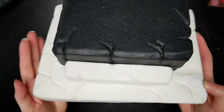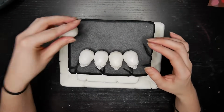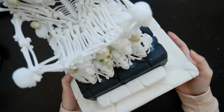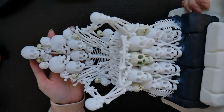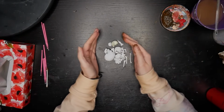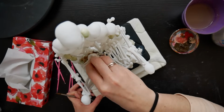Most of the throne I made off camera, because once again I didn't have a plan and I just went with the flow with super glue. After a few hours of hysterical laughter and repeating to myself that I am a normal person, I ended up with this. And these are all the bones I was left with. I painted the throne using watered down brown acrylics and wash technique.